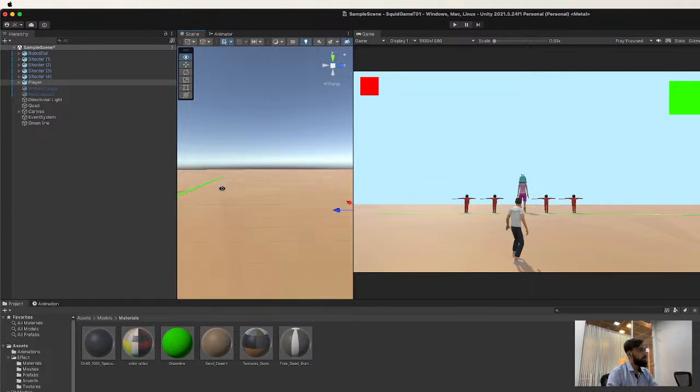Because on trigger will only work if any one colliding object has a rigid body and a collider. Of course, a collider is required, so we will add a capsule collider.